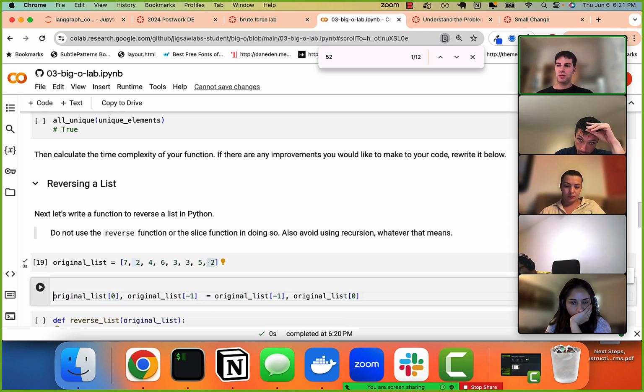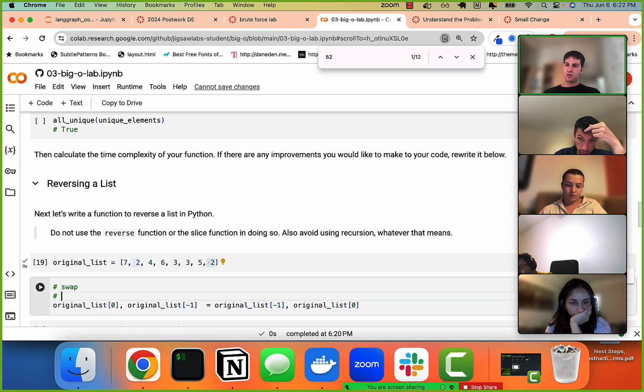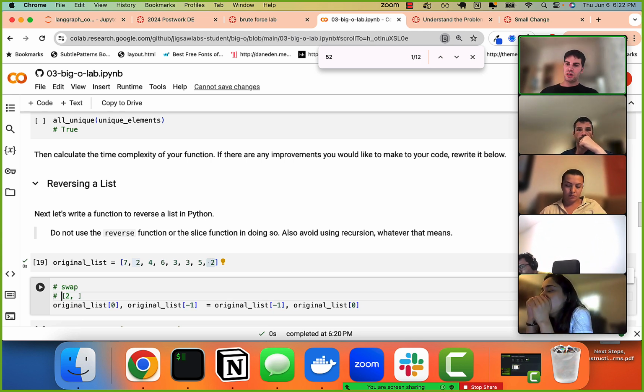So this is a swap. It's really two operations at the same time. You're saying the first element equals the last element in the list.